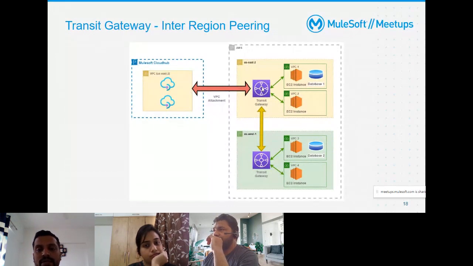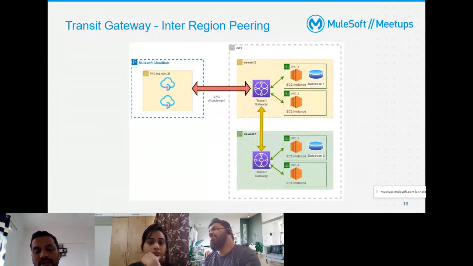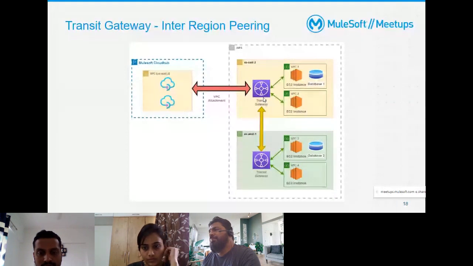In that case, the best solution offered by AWS is to have a transit gateway over here as well as in the other region. Connect your transit gateway, which is in the same region as your cloud VPC, via the VPC attachment, and then pair this transit gateway with the other region's transit gateway via peering attachments. Once this is done, all three VPCs, this VPC in US East 2 over here as well as US West 1 over here, are connected to each other and can send traffic to each other.